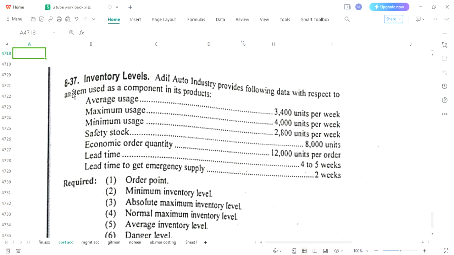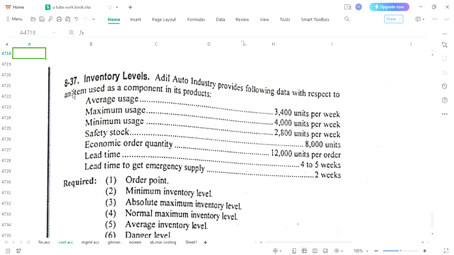Four major factors we have discussed: ordering point, maximum stock level, minimum stock level, and danger levels. So all were levels related to material. When you are storing raw material units at your godown, these four factors would play a key role, where after following levels what we have studied over here, it is rare to get anything abnormal. Your production would be smooth, your processes will be smooth, and there would never be any sort of trouble or problem if we are following these levels.